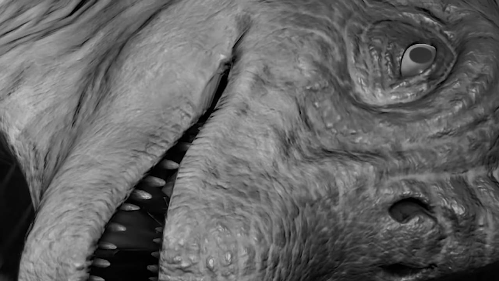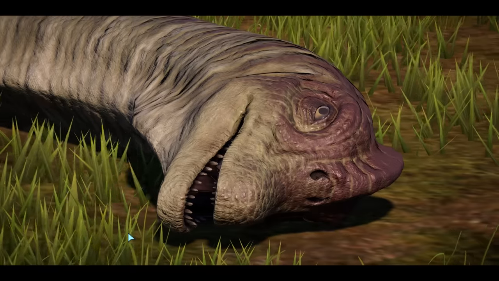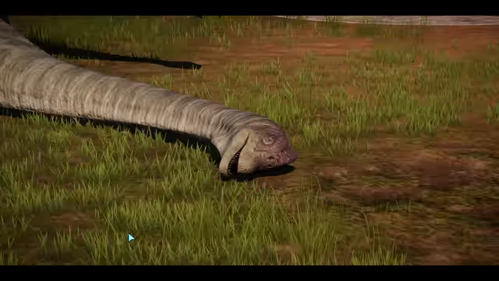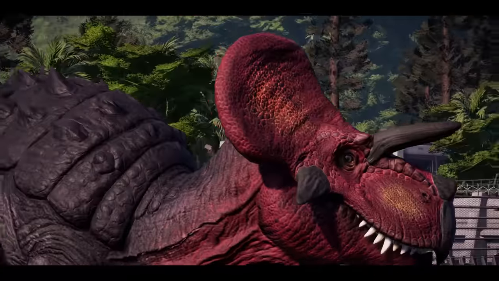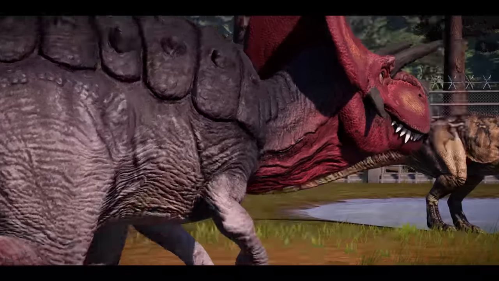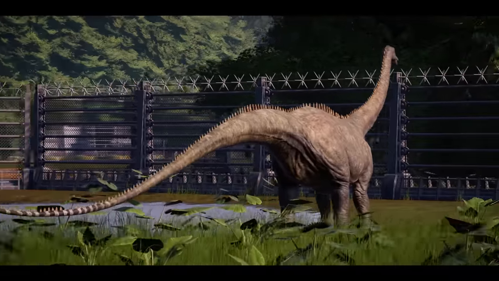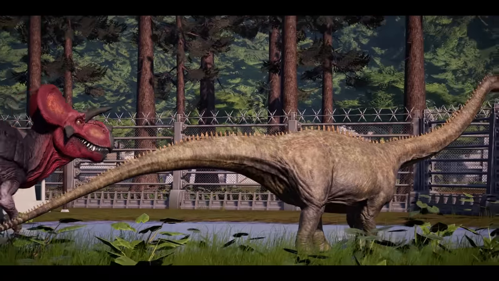All I wanted was to live. Actually, you look quite nice there. Unlike the Jurassic Park 3 version, which looks like a nightmare. I mean, how can you fault it? It's got spikes. It's got a protective crest. It's got a beak. It's got teeth. And it's got a killer instinct for sauropods.